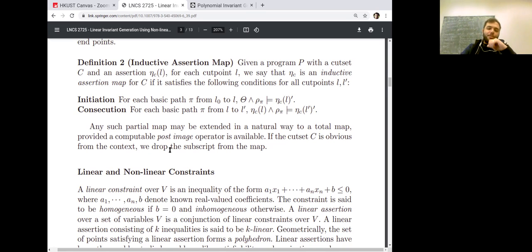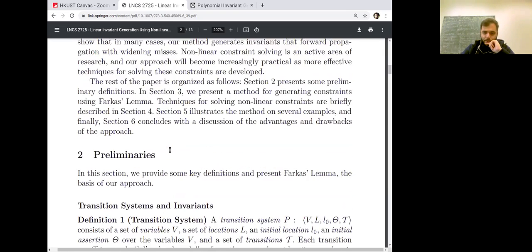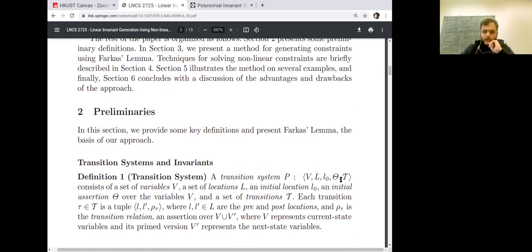So what happens if my transition system is linear? So this was my transition system. Let's say that it's linear. What do I mean when I say it's linear? Well, I mean that the constraints in theta, which was my precondition, should be linear. And also, whenever I have a transition, the transition relation rho of tau should only contain linear constraints.